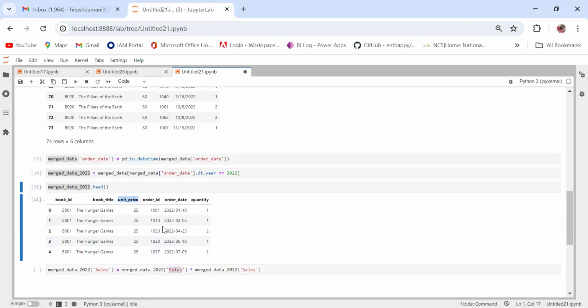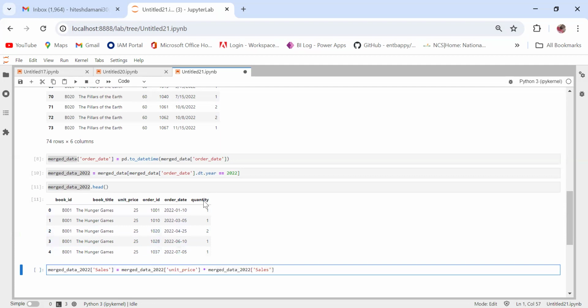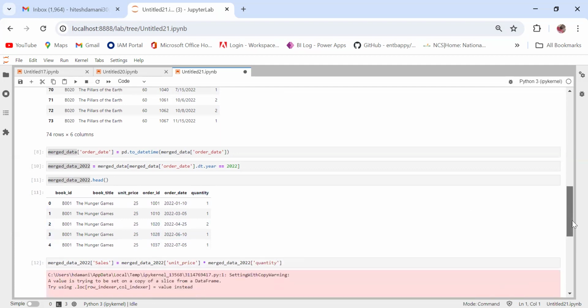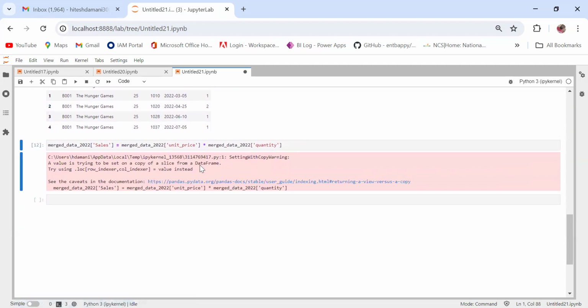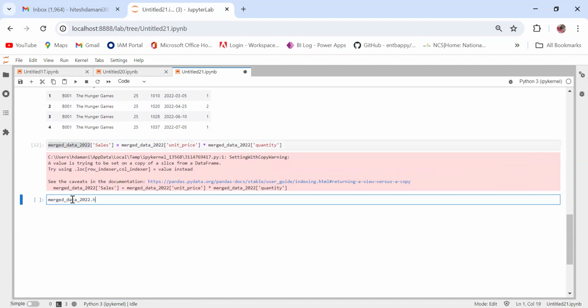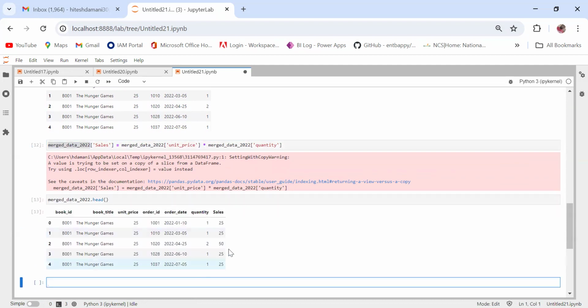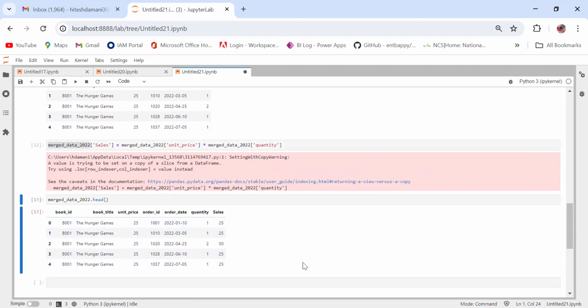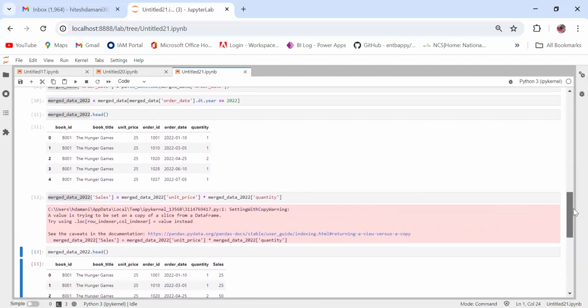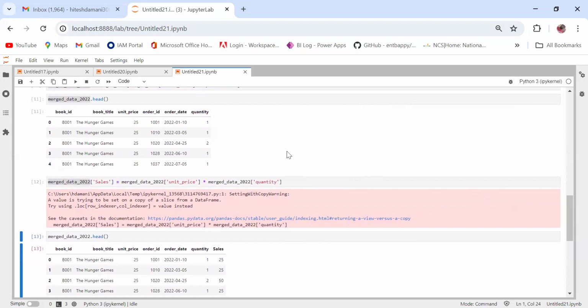So I take unit price and quantity from here. Now let me show you what is there as part of this data frame. I think this is not getting multiplied properly.